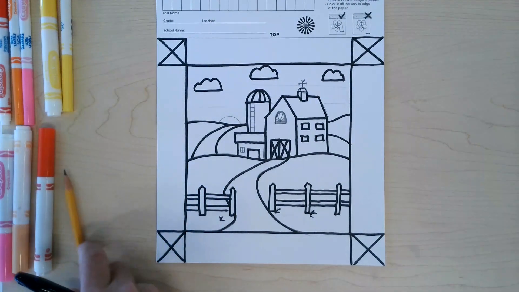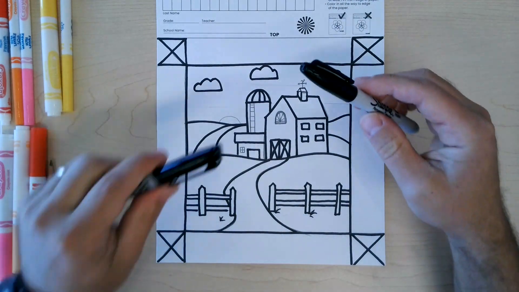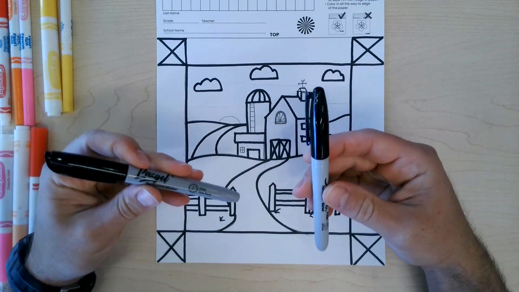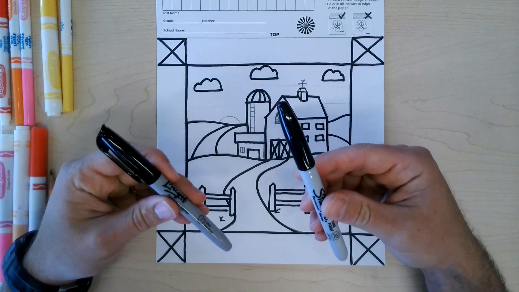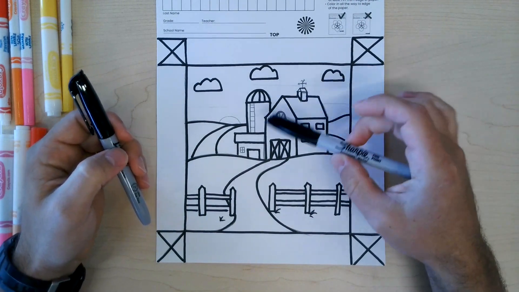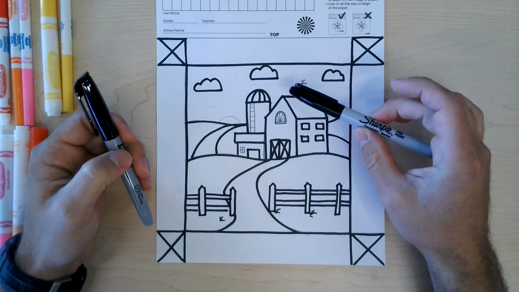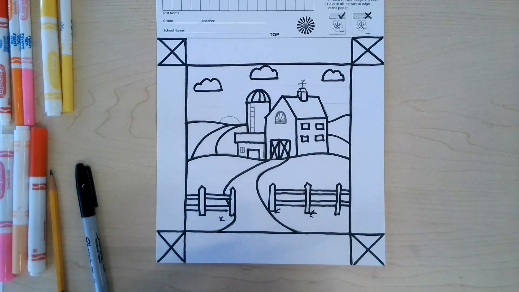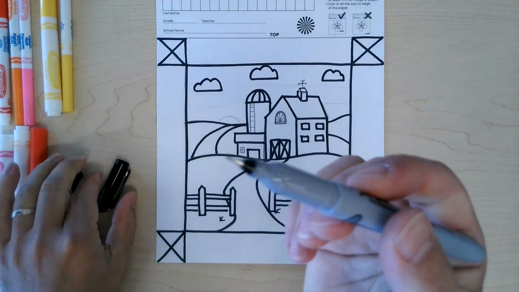So I was working on outlining here, but I have a few more things left. Now I have two different types of outlining markers available for you guys. One's an ultra fine, one's just a regular fine tip. Most of the work that I've done is with a fine tip. It's a little bit thicker, bolder line. And then I have these ultra fines that have a really tiny tip on it.